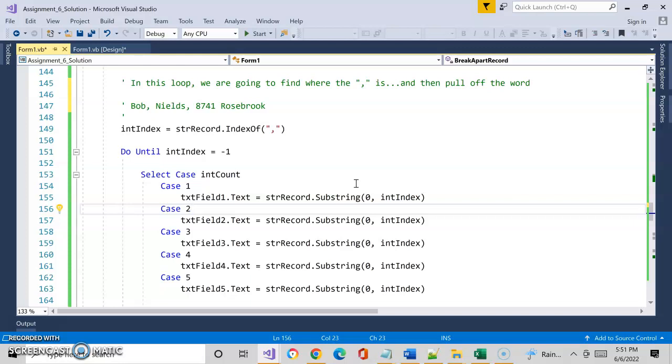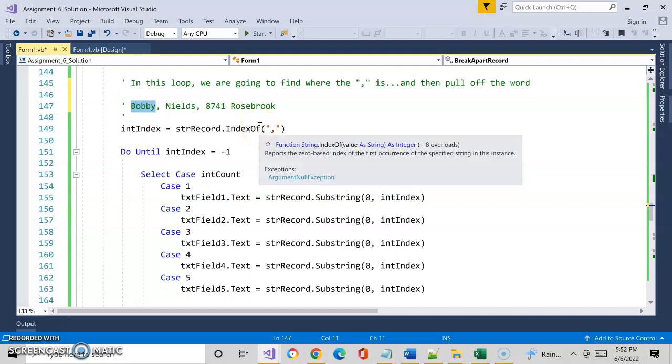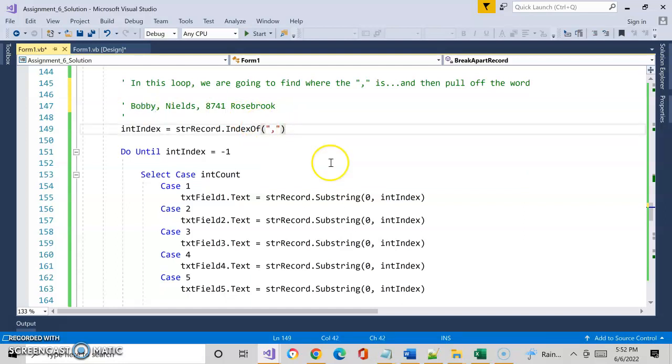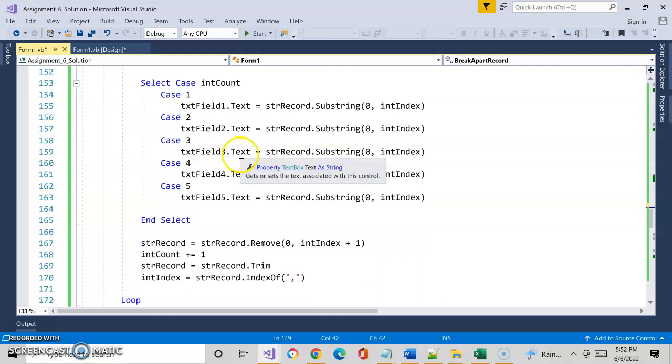Don't make it any harder than it is. Indexes start at index 0, but I can use this index to do all kinds of fun things and utilize it as data. So if I put in Bobby Niels, my old high school name, feel free to call me Bobby anytime, it'd be 0, 1, 2, 3, 4, 5, right? And so it will be the 5th location, but I want 5 different characters here, so it always works. Pretty neat? All right. What's going to happen here is it'll stick that to the field, it'll come down here.